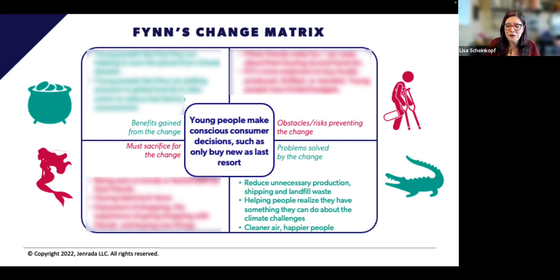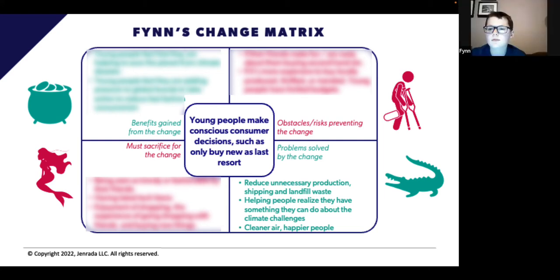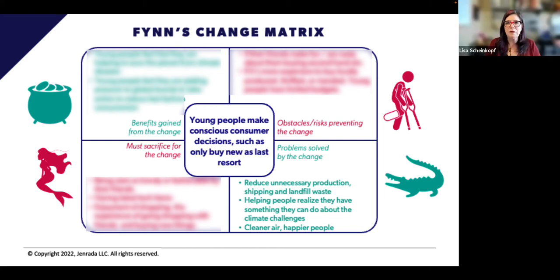When I listen to you, Fynn, everything in here tells me that the real underlying problem that you're trying to solve, that you want people to care about, is that the planet is going to, right? If we keep going the way we're going, we're going to have no more planet, right? So yes, all the green spaces that we love. I think about the world according to the worst movies that we can watch, and that's not out of reach.